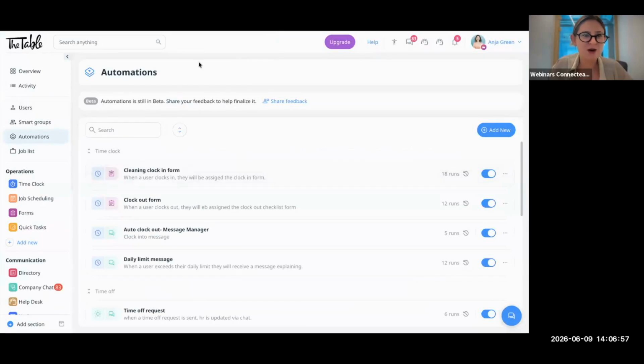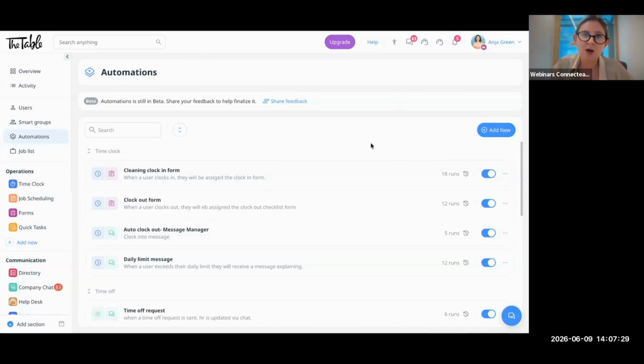Next, we're going to look at how we can apply this internally. So we're going to use our automations feature. Automations allow you to automatically perform actions when a specific event occurs. So in this case, when an employee scans an NFC tag, Connecteam can instantly trigger a follow-up action without any manual work from a manager. The result is a more consistent process, fewer missteps, and less administrative work for your team.